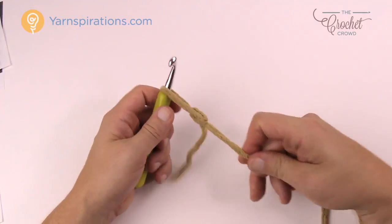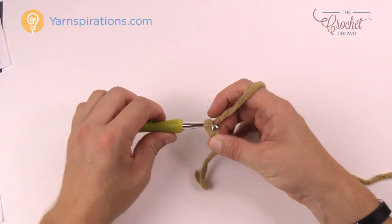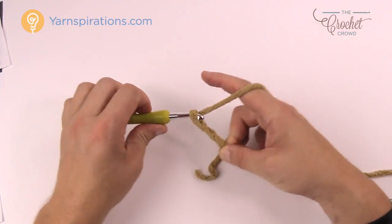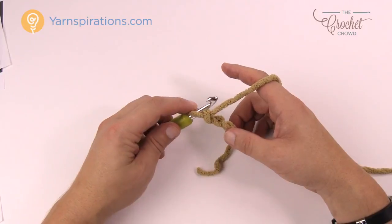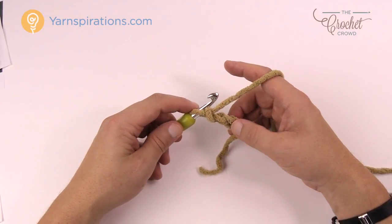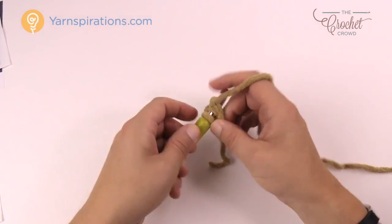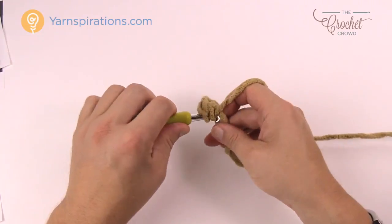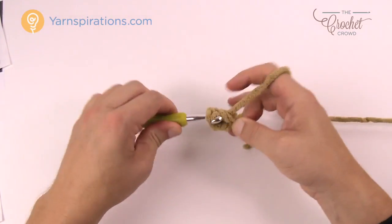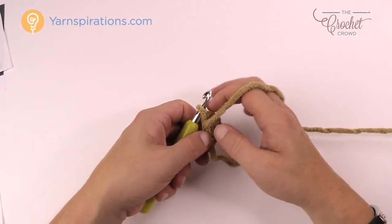So let's begin. We're going to chain three. Remember, the cheese starts off the same way. So one, two, and three. We want to go into the third chain from the hook and put in two half double crochets, then turn. So one and two. Now you have a total of three half double crochets in a row.